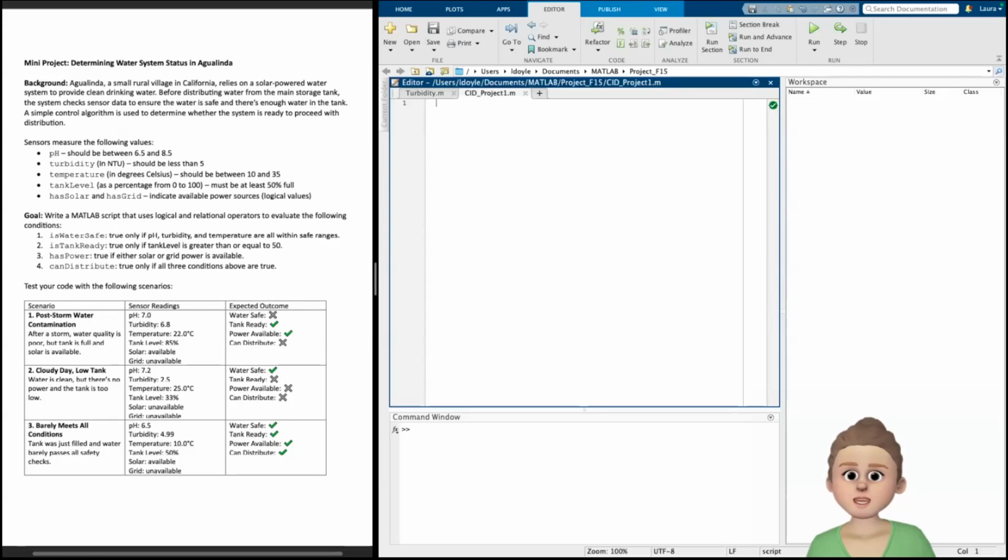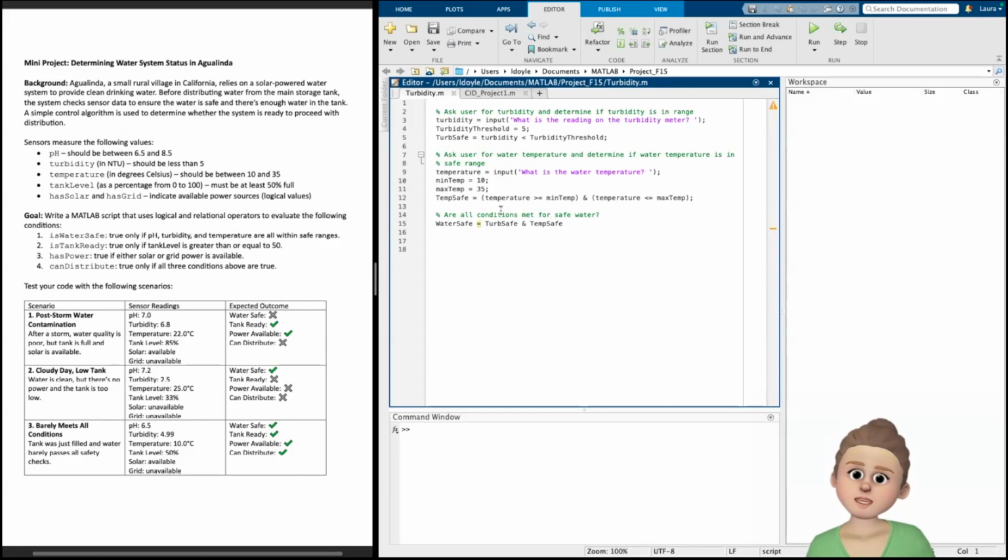So now I'm going to show you how I solved this problem in MATLAB. I'm going to keep the PDF up here so we can just reference it when we need it. And then here I have my MATLAB. I've started a new script file and I still have my old one up. So if I want to copy anything over, I can go ahead and do that.